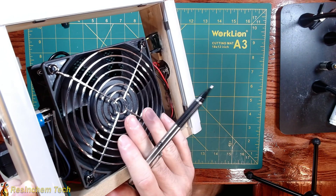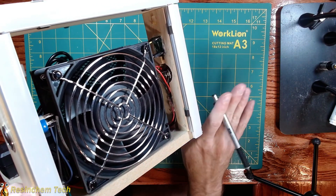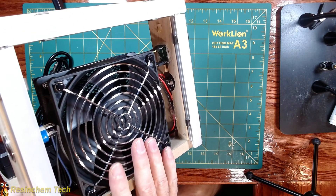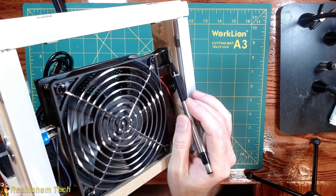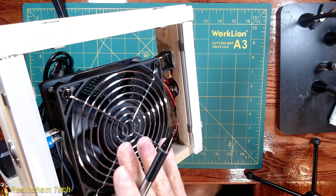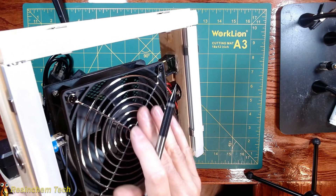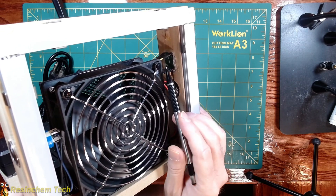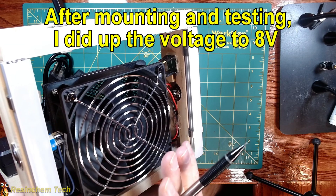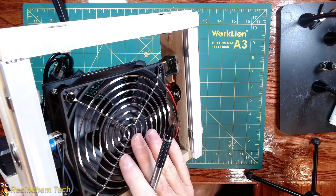I actually am using a second buck converter here. This is my toggle button for my fan — I'm going to come off of that to this buck converter. The reason is that when the fan was running at a full 12 volts it was extremely powerful — it would walk itself across the desk and was also very noisy. So by using this buck converter I can step the voltage down, slow the fan down, and make it a little bit quieter. I have this set to somewhere around seven and a half to eight volts, which gives me a nice balance between enough fan speed to suck the fumes away but not being too loud.